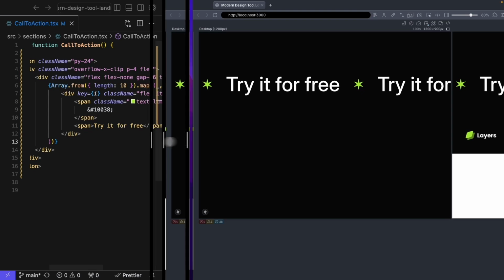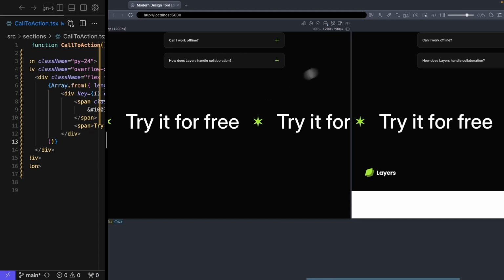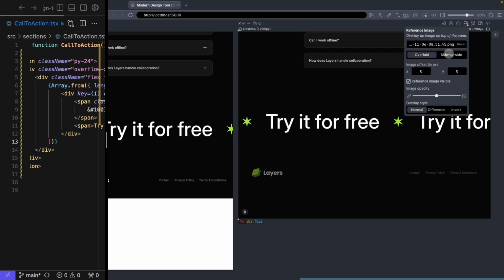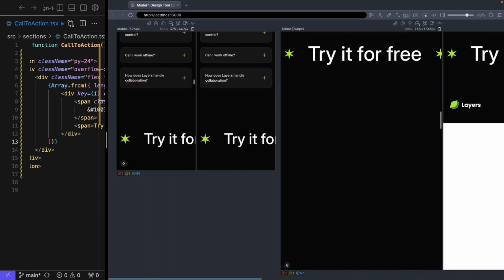Over in our desktop view, I'm going to pull out my browser a little bit more so we can see this just a little bit better. And it's looking like it's pretty close. So let's go ahead and overlay this and see if there's any changes that we need to make on this responsive view as well. And after overlaying that, it doesn't look like it. I'm seeing these exactly line up. So I think for our static portion of this section, just getting the static design correct, I think we're good on all of our sizes. So that means we can move on to the footer.